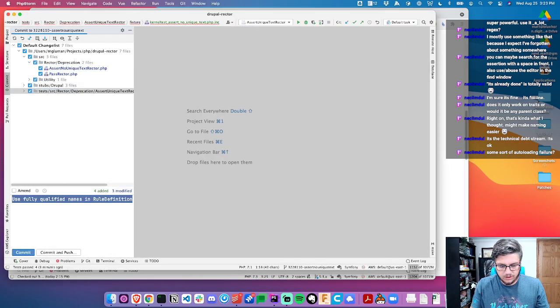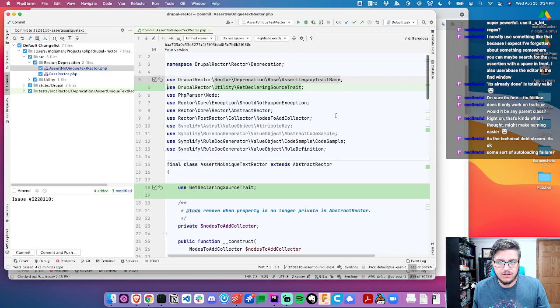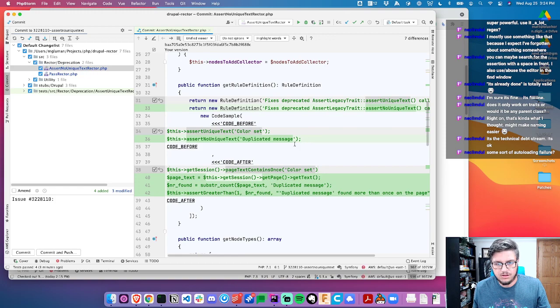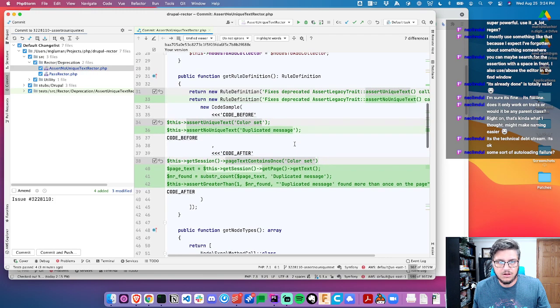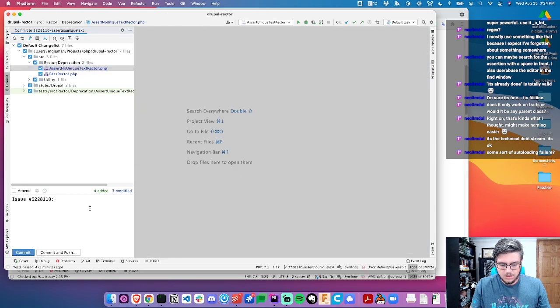Issue. So we'll say issue number. Did I even document anything? I don't think I improved the documentation one bit. Oh, I did. Improve assert no unique text vector documentation and scope.